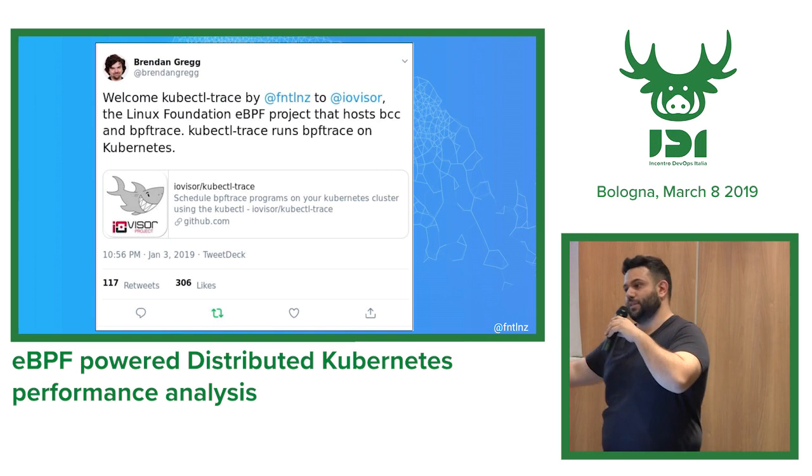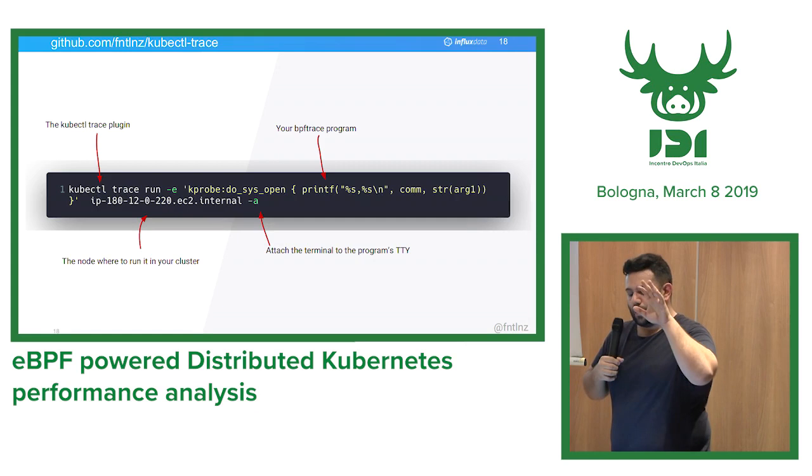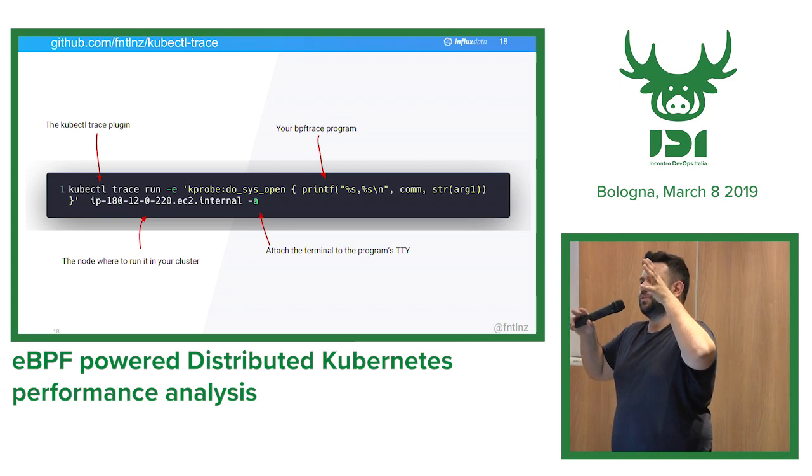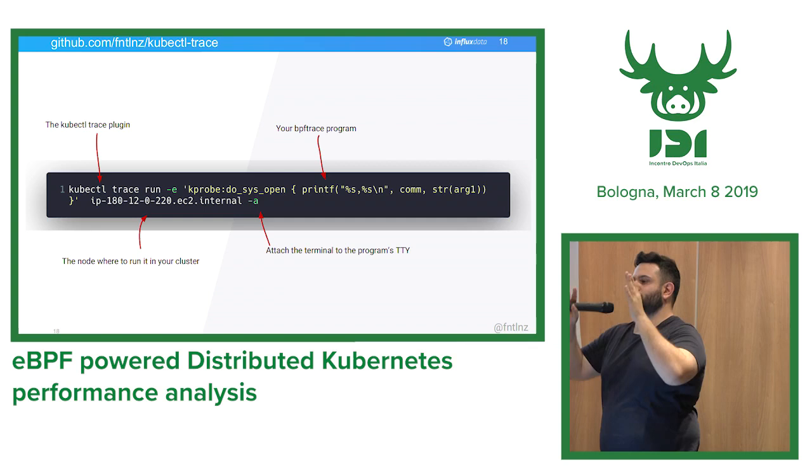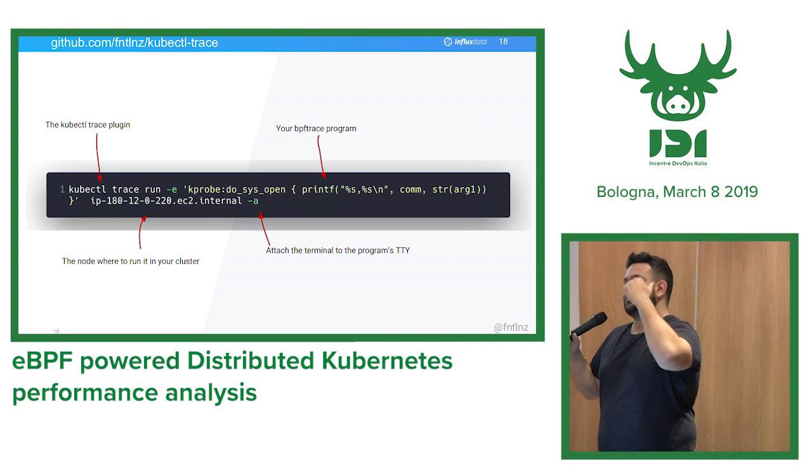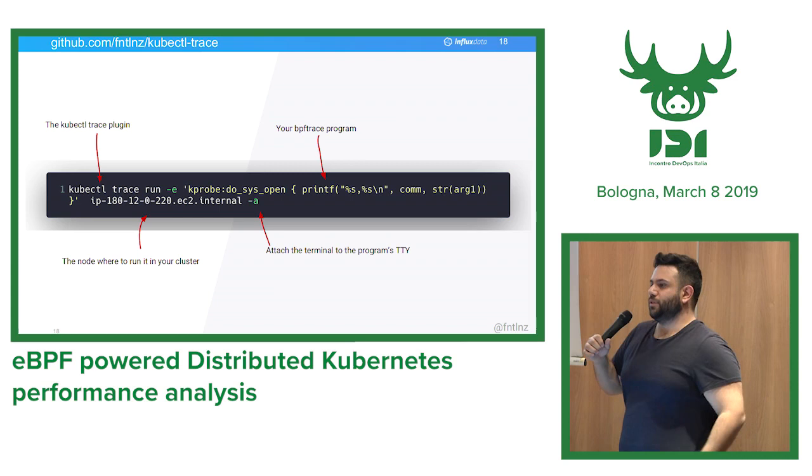So this first one, that's the one that you have a demo for, basically is a kubectl plugin. A kubectl plugin, for those that are not familiar, is just a binary that's called kubectl dash whatever you want, in this case kubectl-trace, that kubectl can read, and it will treat it as an internal command, right? So this program is called kubectl-trace when you compile it, but when you load it on your machine, it's just kubectl trace.